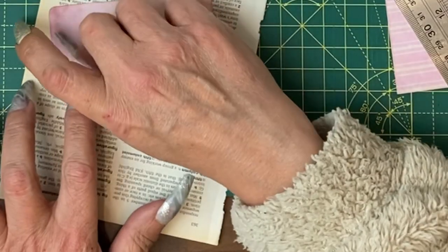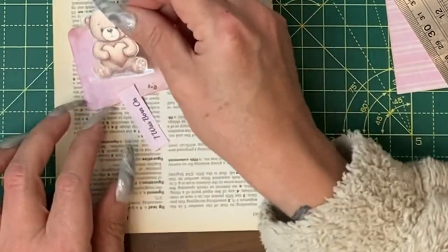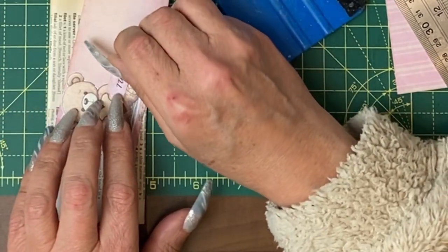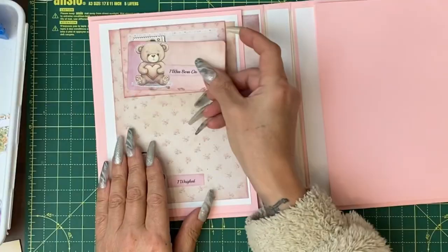We have I was born on. Here we go. I wonder if he'll fit. Just right. So we're going to put the teddy on. And then we're going to do I was born on. And that is something obviously someone could write on the back. That will be going into there.